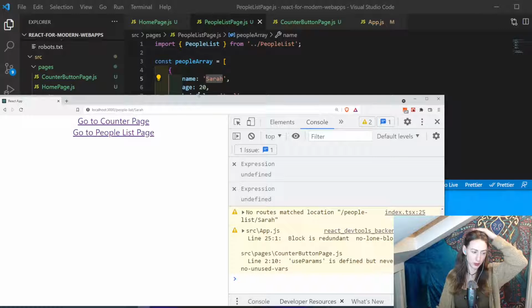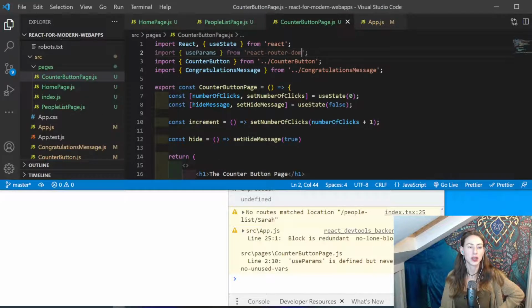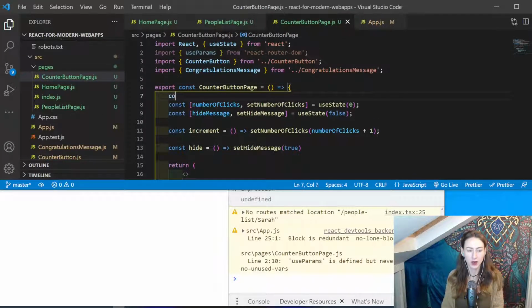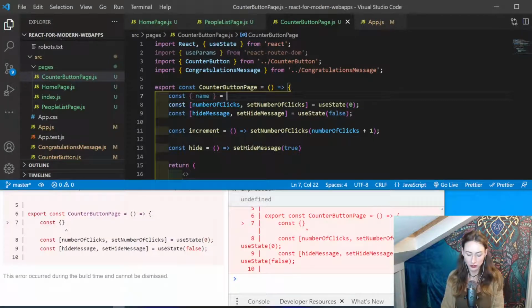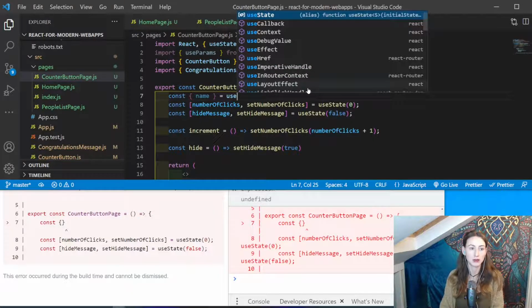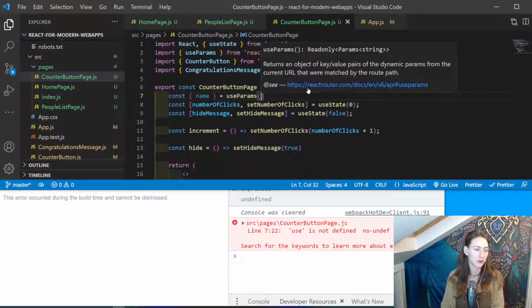And I don't know what we should say on that page. So let's wait and see. Oh, we need to hook it up. Of course we do. So in our counter button page here, we need to hook this up. So we'll define a constant called name, and then this is going to be equal to useParams. We have to actually use this import.